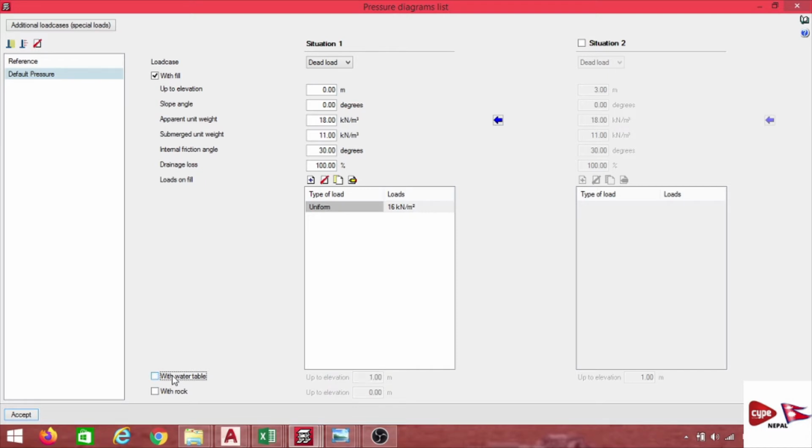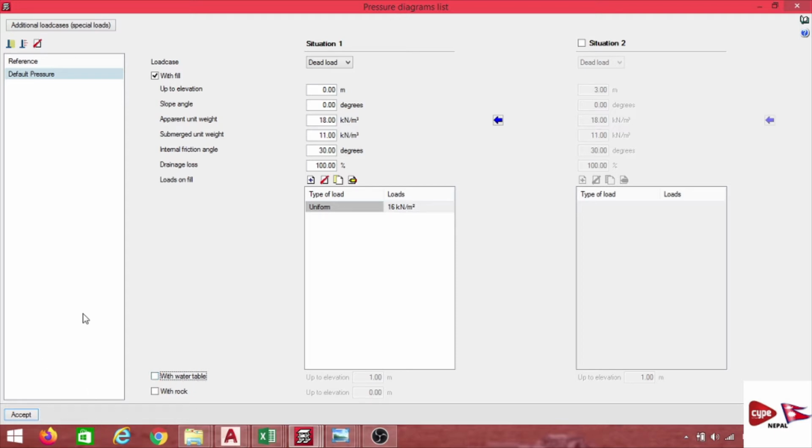The water table is defined as the level where the percentage of water is a maximum. That is a water table. This is a simple definition, but if you require a more advanced one, you can go for Google or the geotech book. You will get the definition of a water table.